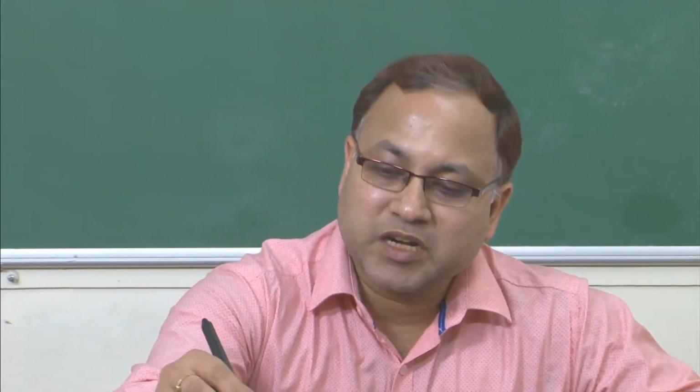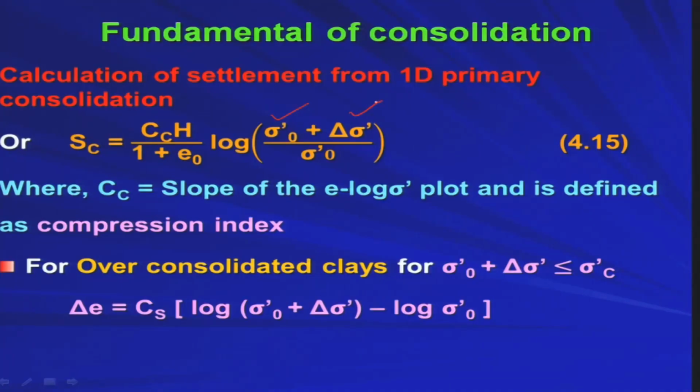So, that increment of pressure, if you know the delta sigma prime, if you know the initial thickness of the soil, if you know the initial void ratio e naught, these are the things that can be obtained or determined. And Cc is some constant we will find out, or we will see how to find out this constant. So, if you know these parameters, you can find out the primary consolidation settlement in the normally consolidated soil.